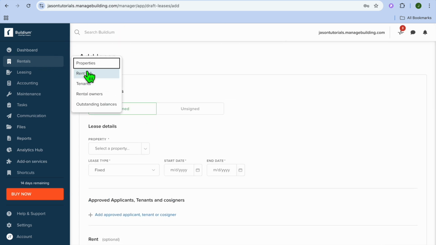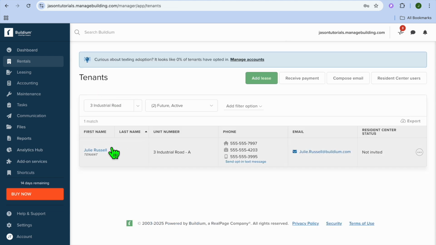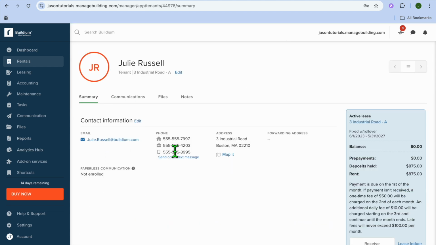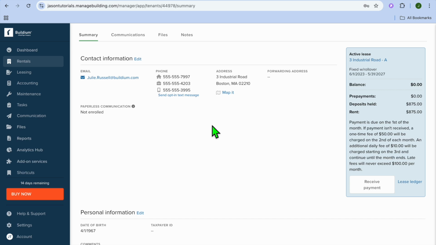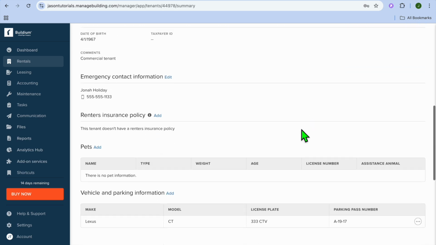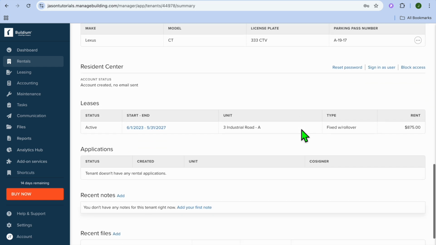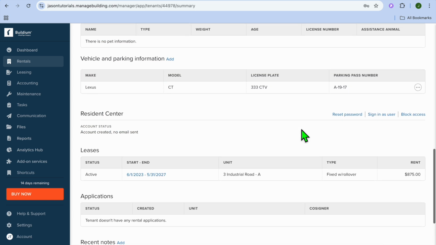So you could create a new lease, and to view their sample lease, we could do that. So we could tap on Tenants and you could see a sample lease right here. So it has the person's contact information, as you can see right there. And then it will have the amount that they have deposited for the rent, as you can see there. So you can set it up just like this.